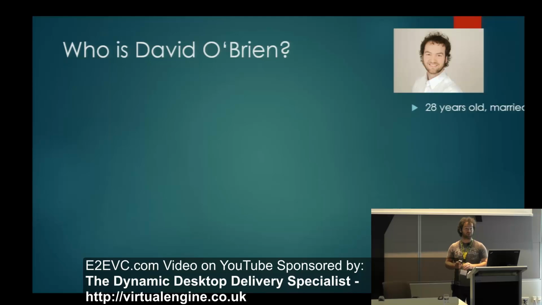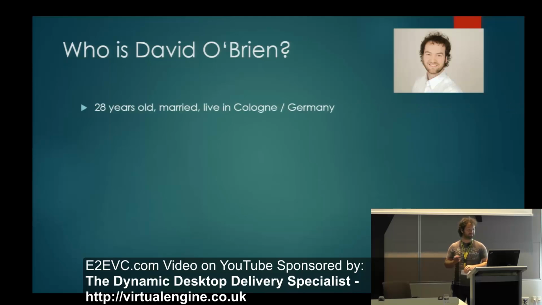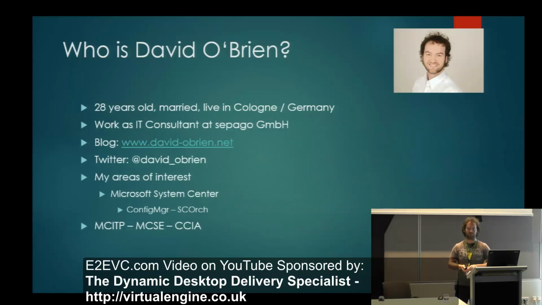So in case you don't know me already, that's me. David O'Brien, 28 years old, from Germany, Cologne, with my beautiful wife, who's currently upstairs in the pool. I work as an IT consultant at Sepago, which you probably know from Sepago Profile and Citrix Profile Management nowadays. That's my blog.